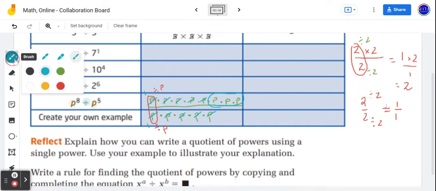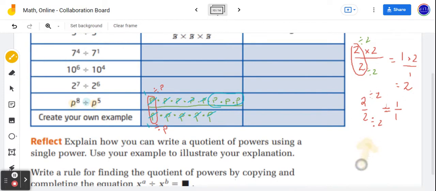So if you take a look over here to the right-hand side, I did a little bit of pre-scripting. Notice that we have multiple factors of p in the numerator and the denominator. In fact, we have 8 in the top, 5 in the bottom. Over here, I did an example that looked at what happens when we have like factors in the top and the bottom and what we can do to reduce them. So the goal is to find like factors and reduce them to 1 over 1. So that's what's happening over here.